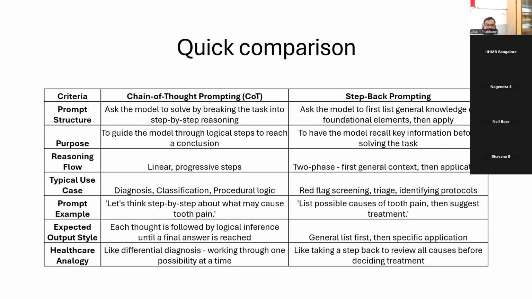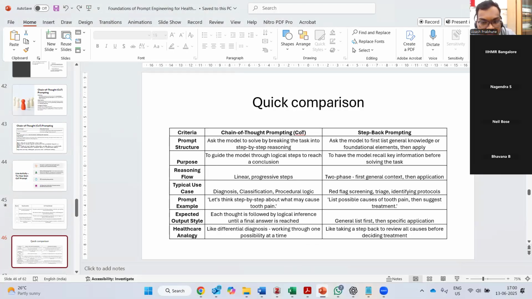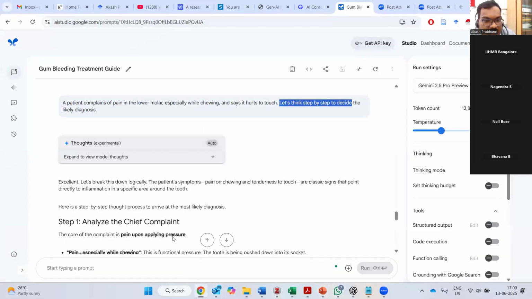While here it's more of a recall, to give a refresh to your memory, see what exactly has happened, and then proceed. CoT is linear and progressive, while this is a two-step approach. Step back is like, take a step back and then go. This is a more profound way of doing it. Let me understand what you have done. Are you correct or not? And you can also tell the model, this step looks incorrect to me, let's refresh that. I'll give one example, if this machine works correctly.